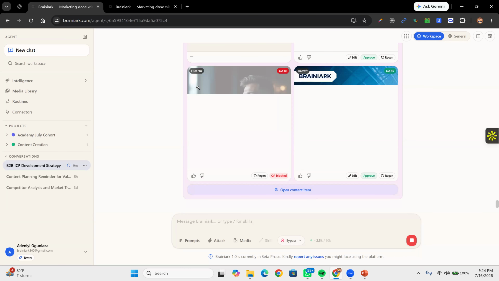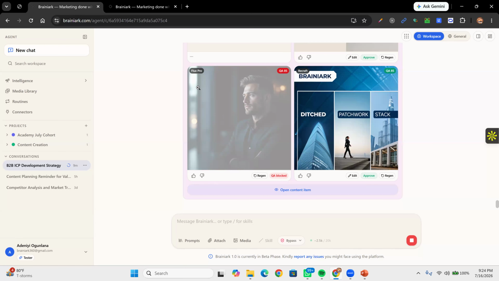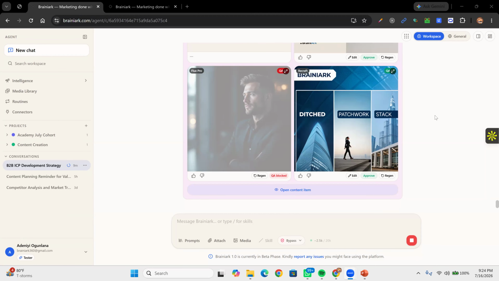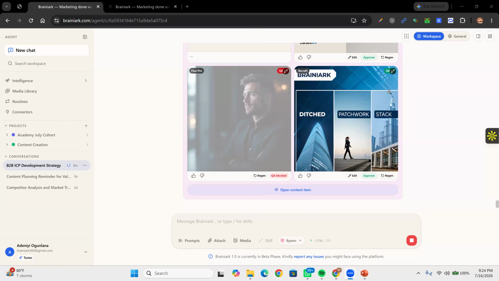I think it was about when it generates the one that it blocks and the one that doesn't block. I want to know why the other one. I explained this earlier, right? It's just doing internal quality assurance, based on the rules that we've given it, on what we want. Do you understand?